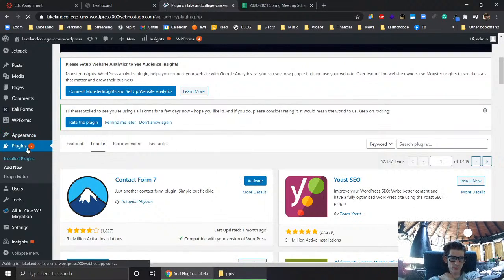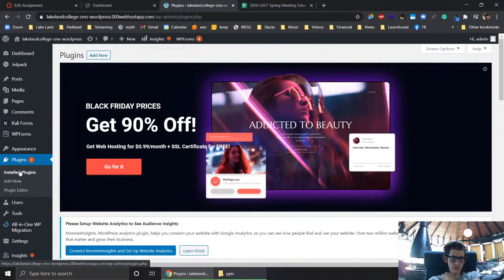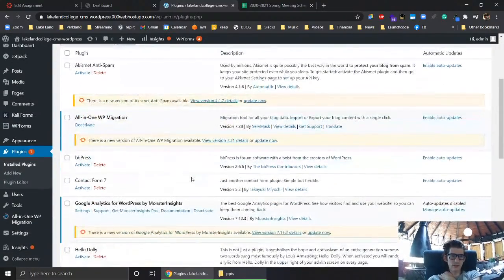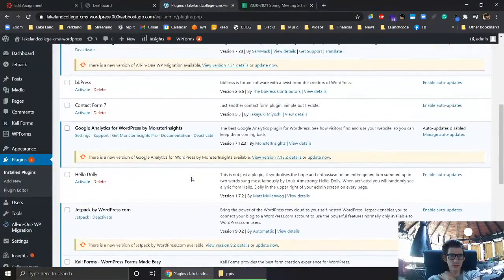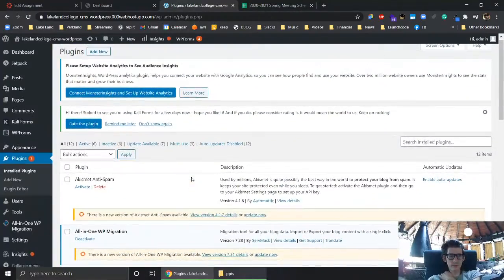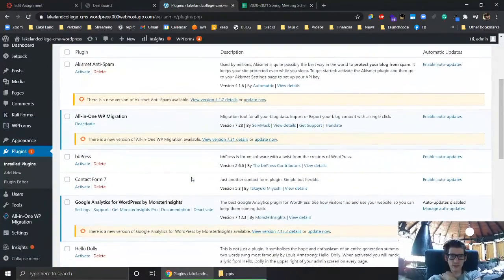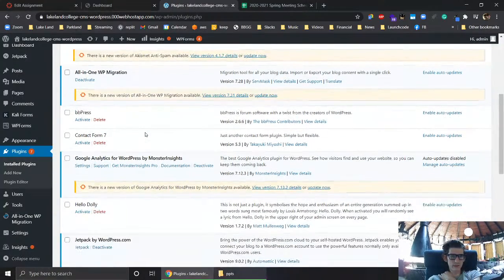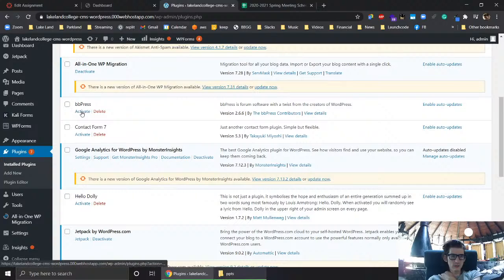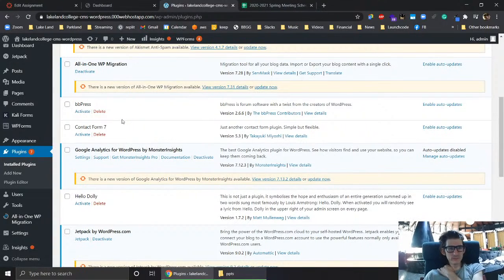So if I go back to the plugins page and click installed plugins, we can see a list of our active plugins. Now, there are a ton that were added by 000webhostapp.com in their pre-installation of WordPress. So you just ignore those. The white ones are deactivated. The light blue ones are activated. So I'm going to try to implement these one at a time.